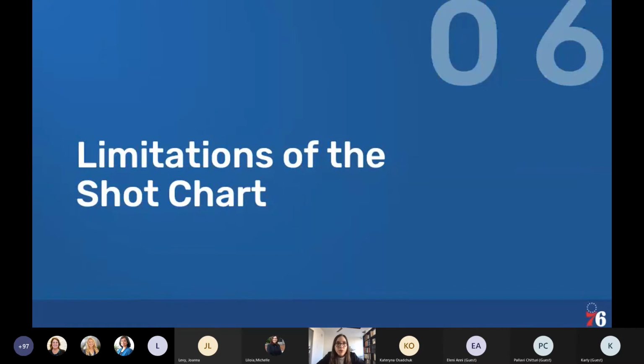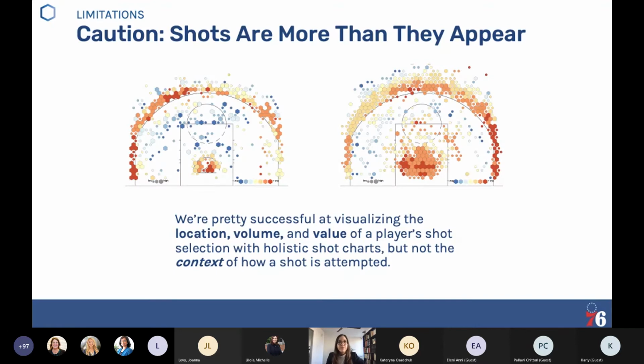So I want to end shortly on something I've been alluding to throughout this talk, which is the shortcomings of shot charts. Namely, you can't visualize everything. And to bring it back full circle to our discussion of the data sources in basketball, from the box score to the play-by-play to player tracking, I think that shot charts, as good as they are at showing in a really compelling, attractive way the location and volume and value of a shot, at the end of the day, it's still a shot. It's still outcome-based, not necessarily process-based.